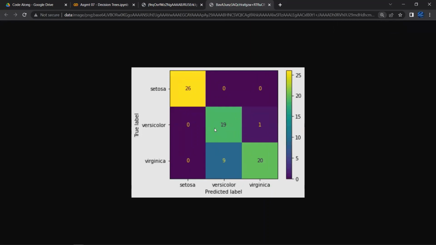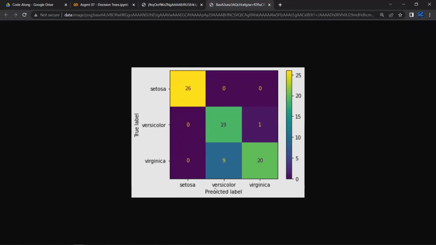And so just to show you what is going on here, this is the true label on this axis, and then this is the predicted label. So what this means is when it predicted setosa 26 times, of those 26 times, 26 of them were correct.